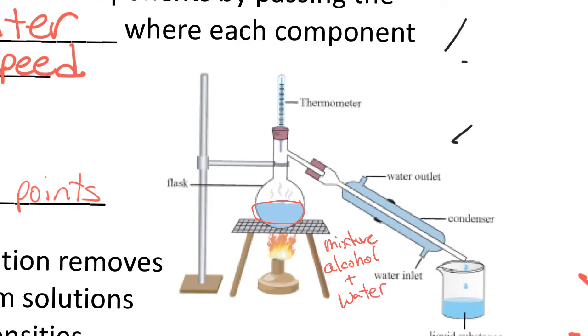So when you start to warm this up, you're going to start to see bubbles, and it looks like the whole thing is boiling. Really, the only part that's boiling is the alcohol. The alcohol will then boil and turn into a gas, and of course, as it rises, it's going to cool. When it cools, it'll eventually condense back down through here and then drip into your beaker. So what you're catching here in the beaker would be 100% alcohol. Once the distillation is done, you've removed all the alcohol, and all you're going to be left with is water.